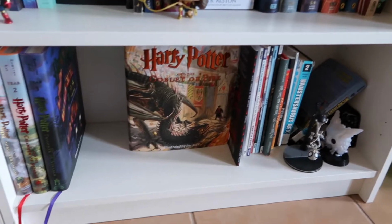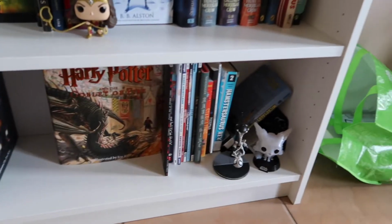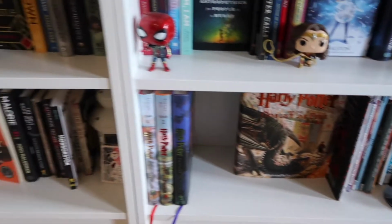Next question, is there a shelf that bothers you no matter what? Not really. I feel the same way about each shelf almost equally. Obviously the shelves that have my favorite books I love more, but there is actually the very bottom shelf, which you can't see, and I'll probably do a cutaway, but the very bottom shelf is not full. I have the rest of my middle grades, the Harry Potter illustrated editions, my graphic novels, and then some library books there. The rest is empty. So I have space to grow, which is great, but I don't like the way it looks right now.